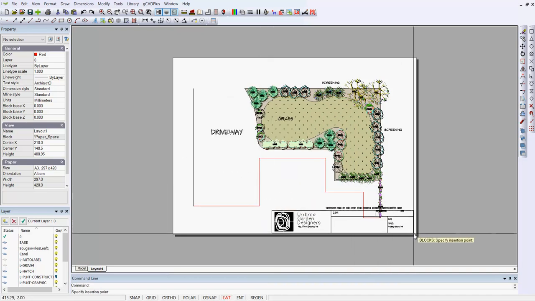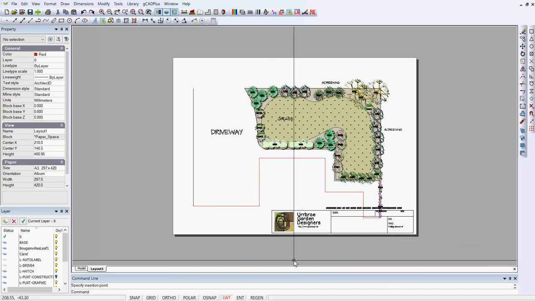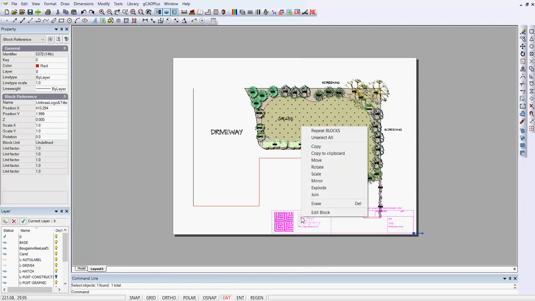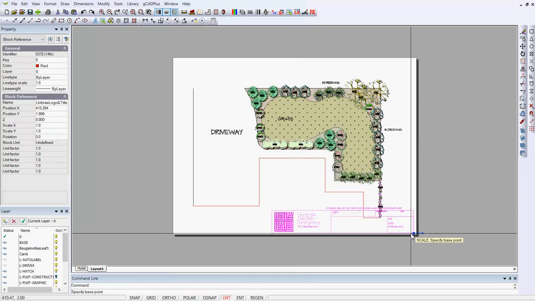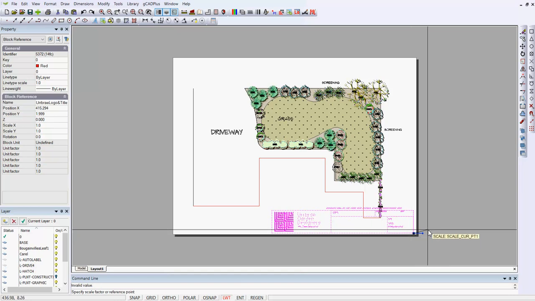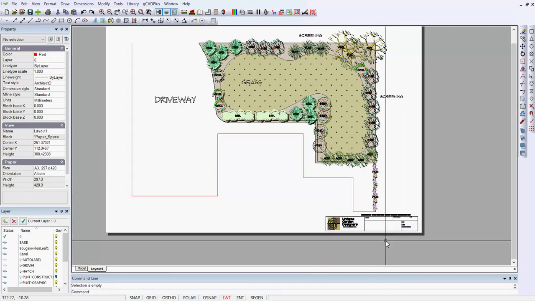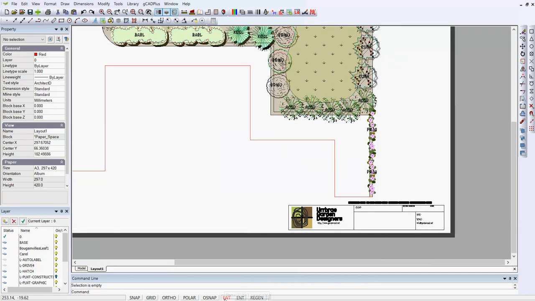So in it comes, and I'll pop it down. It comes in as a block, as one unit. So we can scale it, and maybe if we scale this one by 0.5, that will drop into the drawing sheet. Hit enter. So that's looking reasonable. I'll take line weight settings off at the moment.